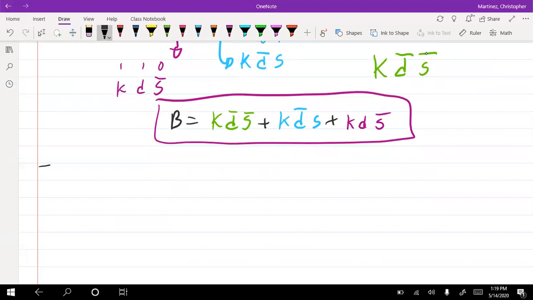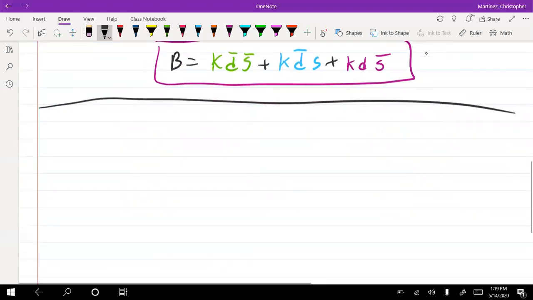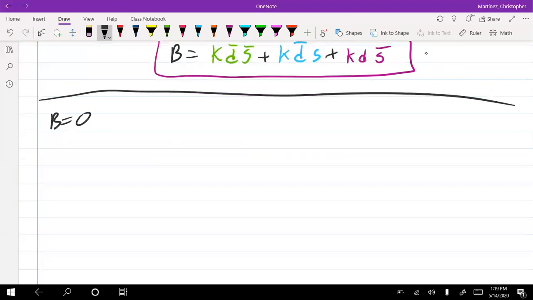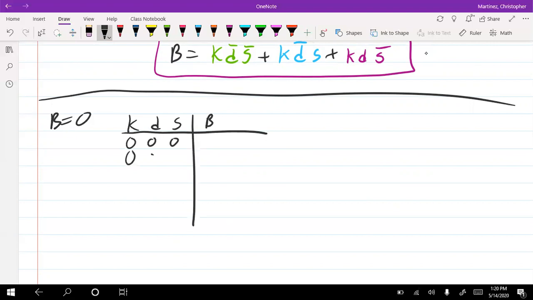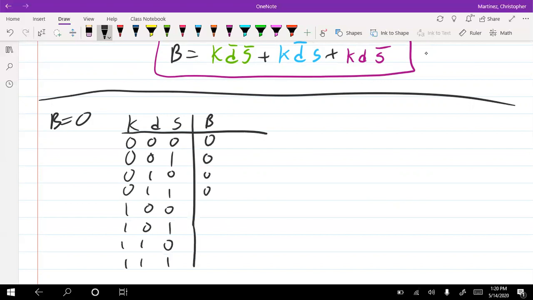Okay, so let's say instead of b equal to 1, I want to solve it for when b is equal to 0. We're going to have more options here. I'm going to have to write down the entire truth table, even with the 1s. We have 3 1s, and we have 0s.